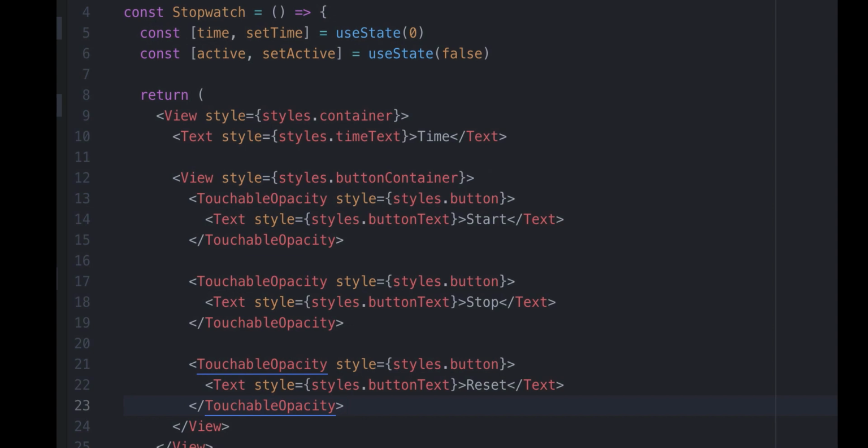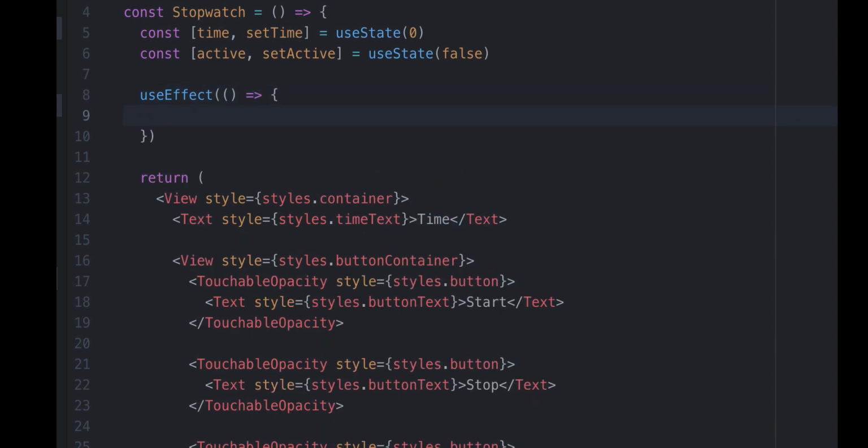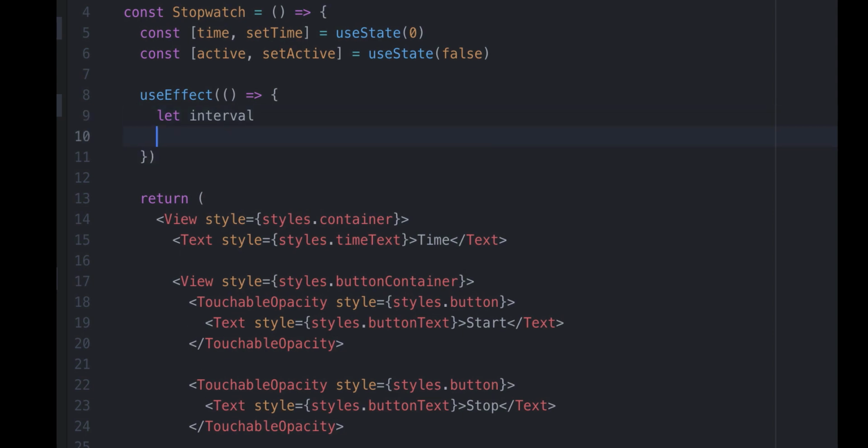So we say useEffect, and now we'll create a variable for the interval. And now we'll use an if block, so we only run the code if the stopwatch is active.